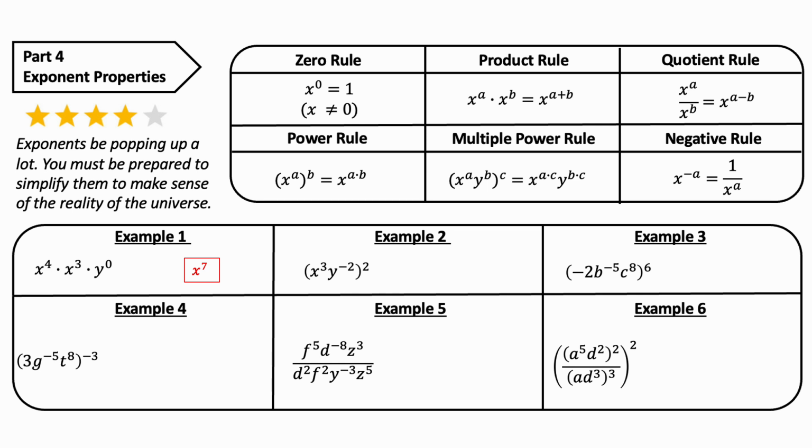We can follow the power rule, and in that case, we multiply everything by the exponent that we were raising it to. So, in the case of x to the 3rd, it's being raised to the 2nd power. Well, 3 times 2 is 6, giving us x to the 6th, and then y to the negative 2 gives us y to the negative 4. Now, technically, right now, it is perfectly fine to have negative exponents. Y to the negative 4th, there's really no reason that that's any better than a positive exponent, but we're going to follow the conventional way of doing things, which is getting all of our exponents to be positive.